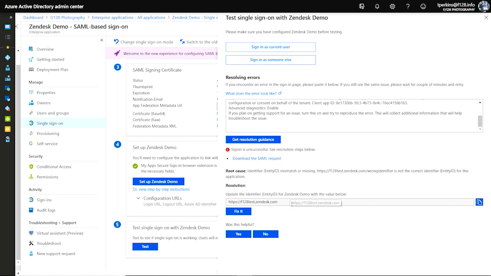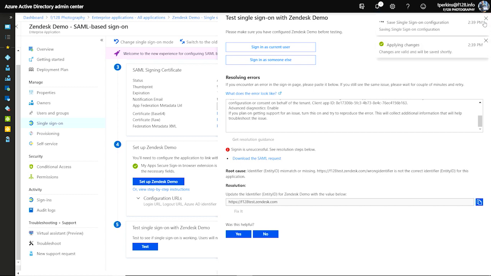The resolution is updating with this identifier. Because I'm using this extension, Azure AD is able to capture the SAML request and identify what's the real identifier. And by using the extension, you can also click on Fix It, and that will automatically apply the required changes to solve that problem.